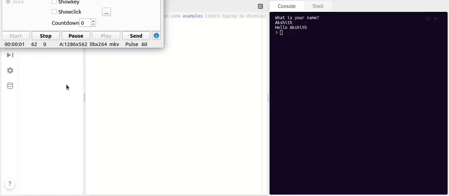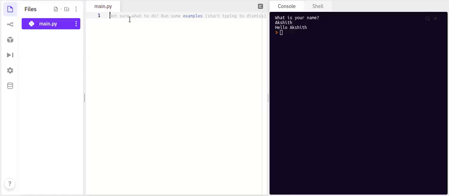Okay, so hello everyone. Today we're going to be looking at the print and input functions. This is lesson 1, and in this lesson we're looking at the print and input functions. Basically these two functions are the core of Python. When you're learning Python, you first learn about this before you move on to the next stage.